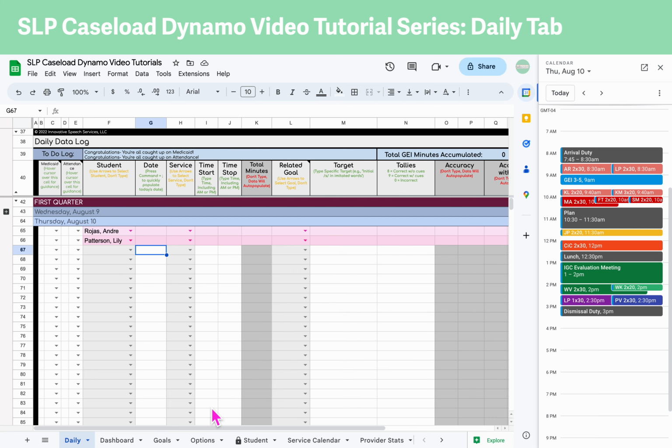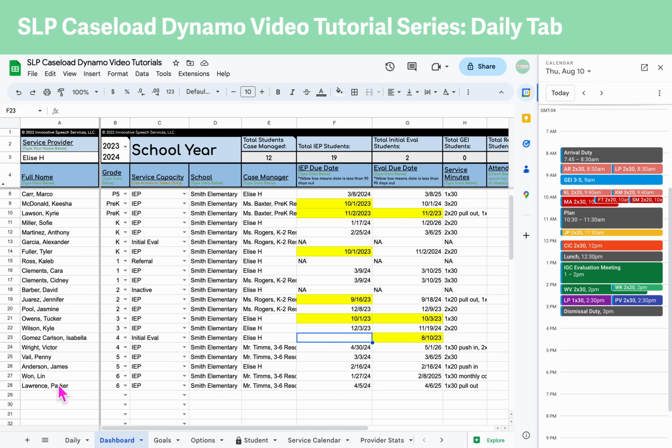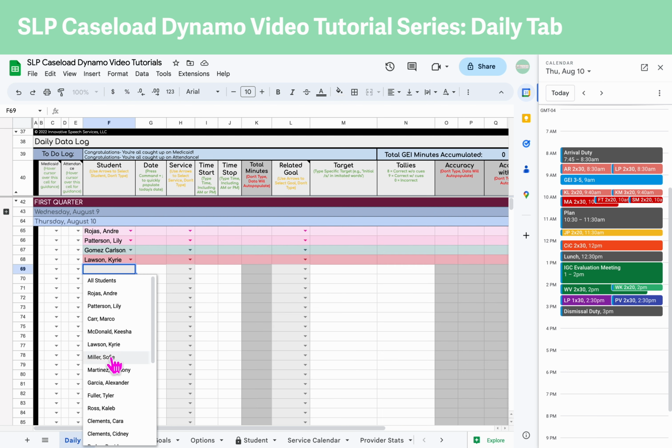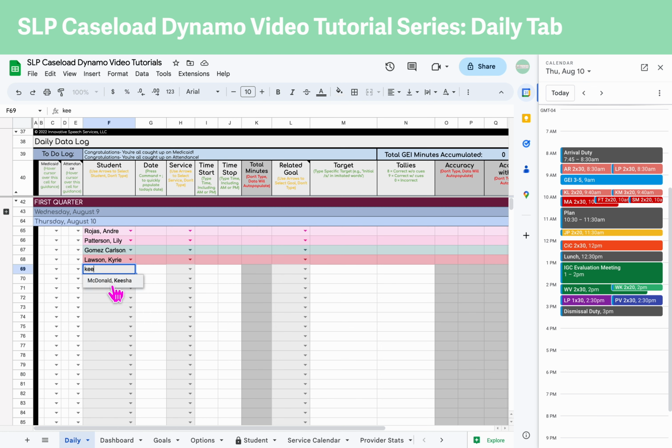I have GEI 3 through 5 here, so I'm going to check my dashboard tab to see if I have any students who are receiving general education interventions and like an informal treatment group. It doesn't look like I have anybody within that range who's just on GEI, but I do have a 4th grader who is receiving an initial evaluation right now, or who is in the process of being evaluated right now. And so maybe I'm providing some of those services to her, so I'll put her in here. If you're overwhelmed by the length of the list when you're looking for a specific student, you can also type in their name or start typing in their name and it will appear.